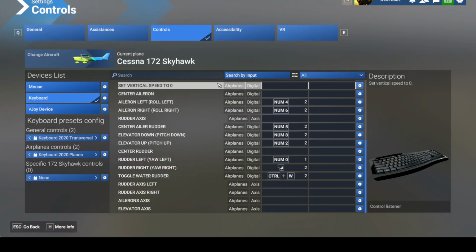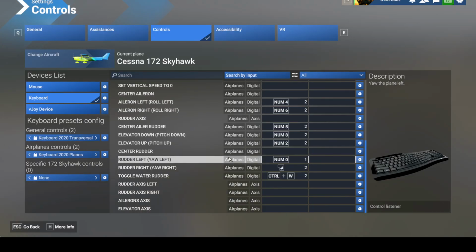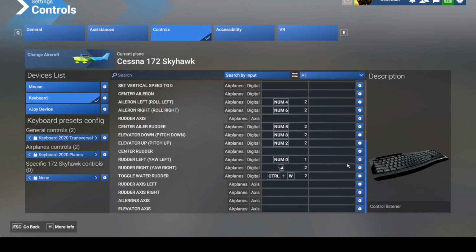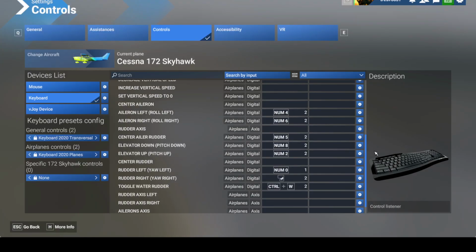Do they cancel the mouse out? I don't know, because when we go to the airplane, you'll see that the control yoke is struggling. Let me just finish this first. Keyboard picks. So it's num2. This is all the stuff you do over in the numpad, which is the way it was in 2020.